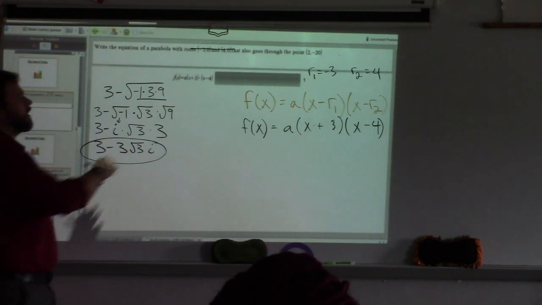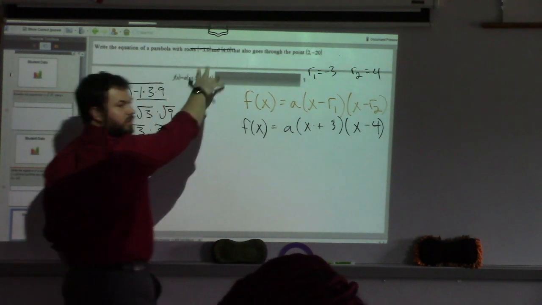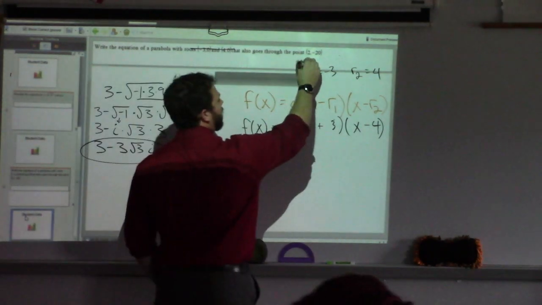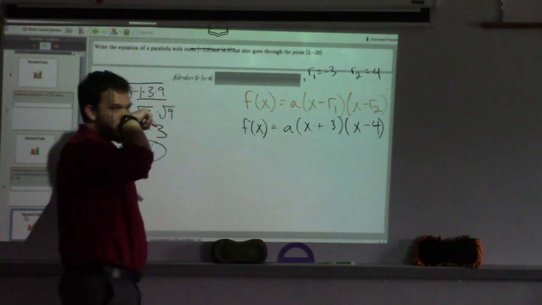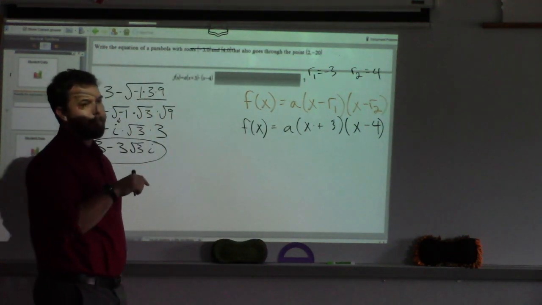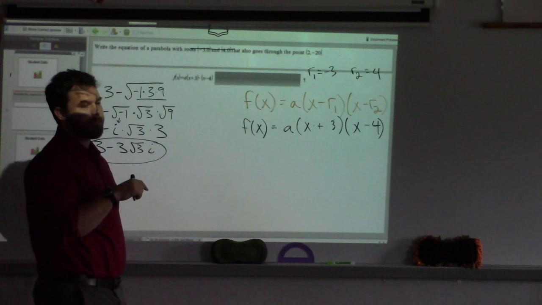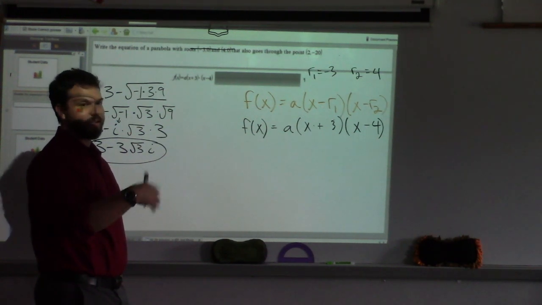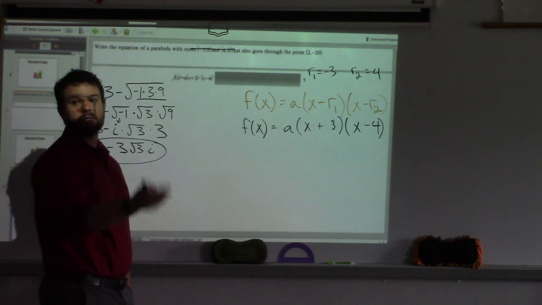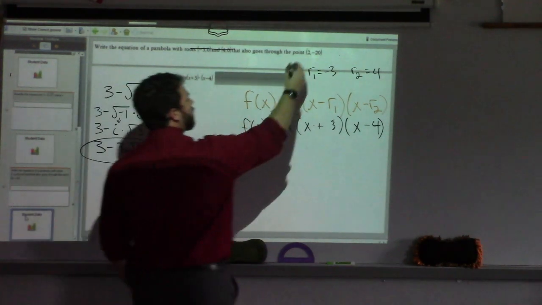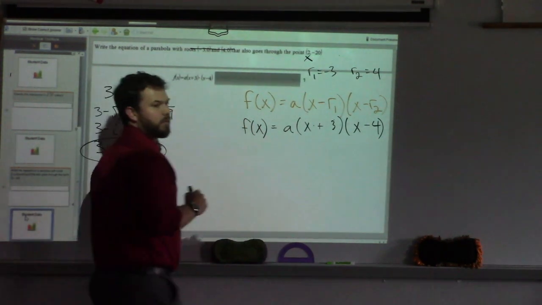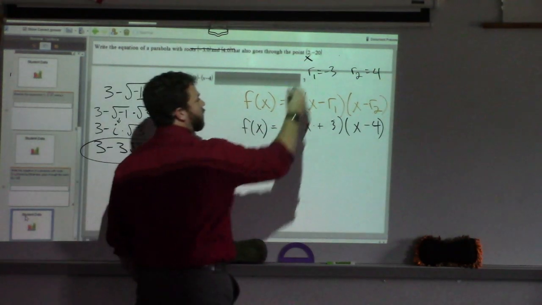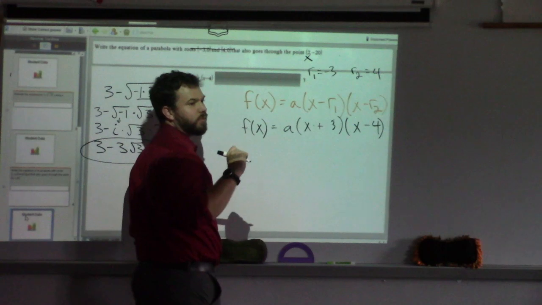So remember, Kanye, I've already used this. What do I need to use still? That 2? Okay, so what am I going to use that 2 for? What could I do with that 2? The x? Remember, it's alphabetical order, right? X comes before y. So that 2 is going to be substituted in for x. That's an x value. What's this negative 20 going to get substituted in for? Y.